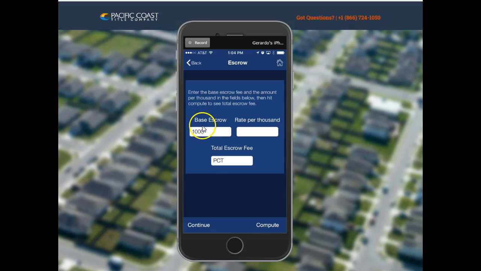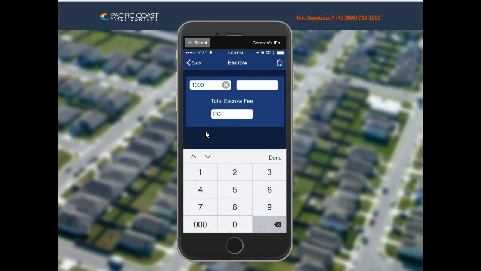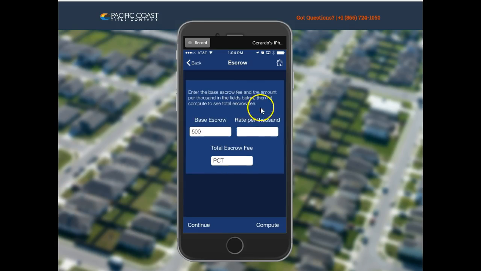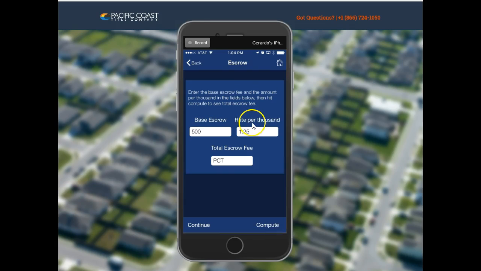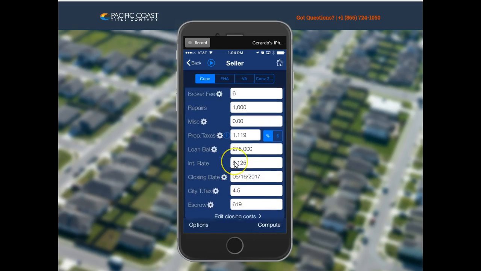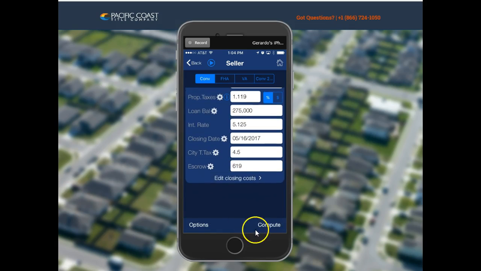So depending on what the base escrow is, maybe it's 500 for a base, and then depending on what they charge per thousand, maybe it's $1.25. Okay, we hit compute. That's our escrow fee there, right? We hit continue. All right, so now we have all our figures in here, right? Real simple. We hit compute.